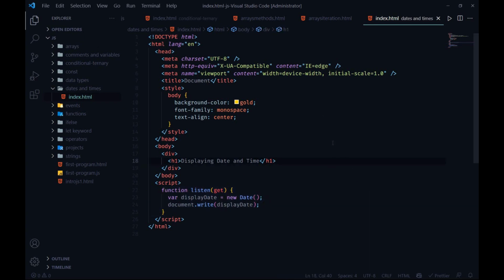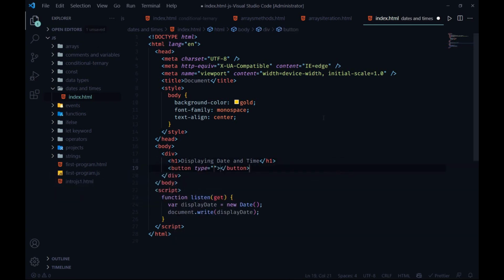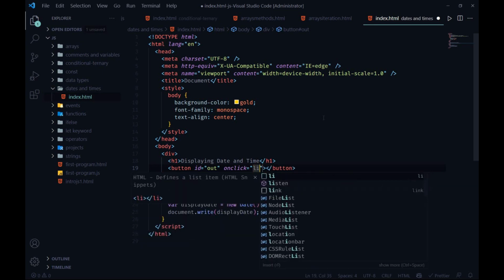So guys, now we add a button for displaying this. Let's add a button, set id to out, and onclick, not onload, onclick, and let's say listen, like this.